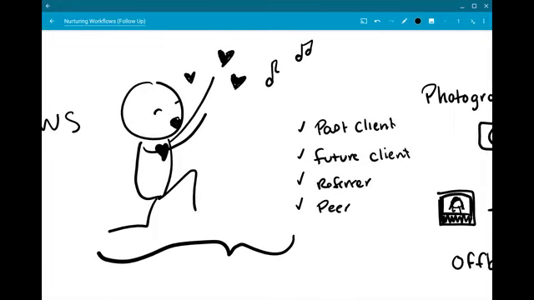So we want to make sure we are being very, very intentional and personal here. And if we're not being personal, be clear that this is an automated message or this is just checking in. This is an automated reminder that it's been 9 months since your photo shoot. Be authentic. Do not lie to your clients. That's not cool.